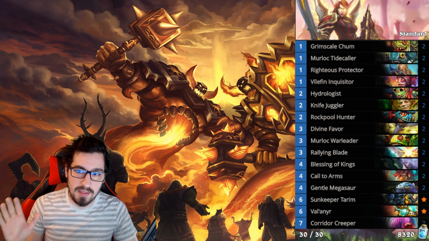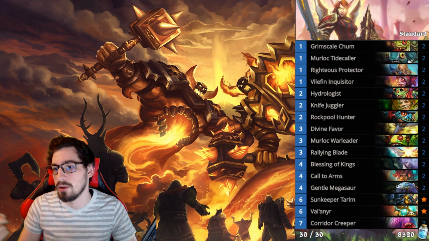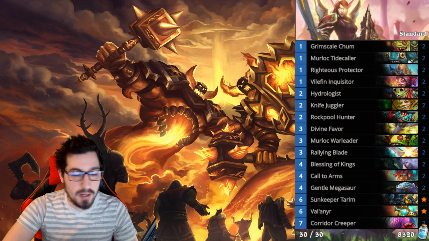Also, the curve in the Murloc deck is, I think, a little bit higher, just slightly, because of the Gentle Megasaurs, the Call to Arms, the Kings, the Sunkeeper, and the Valinar. But I'm pretty sure all of those, besides the Megasaur, are in the other one, and the other one runs Spellbreaker instead of Gentle Megasaur. So I think this one is a little bit more not in your face, but still pretty in your face. So your preference, both decks right now are really, really good.